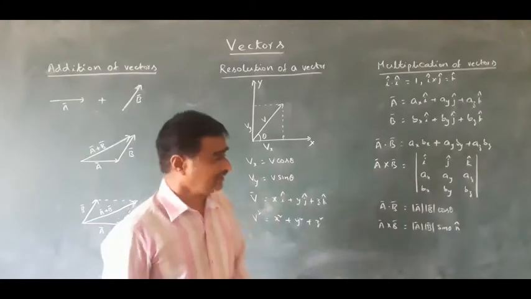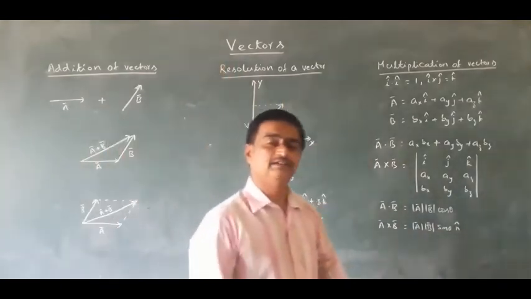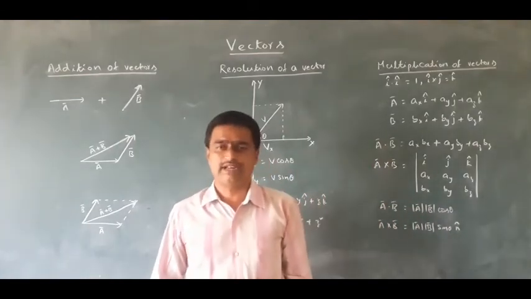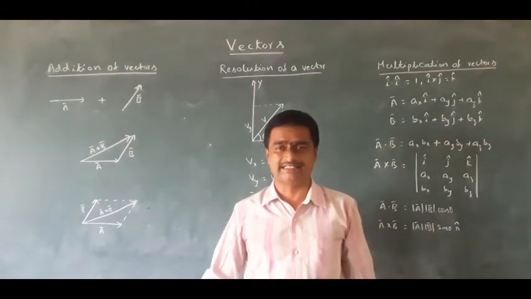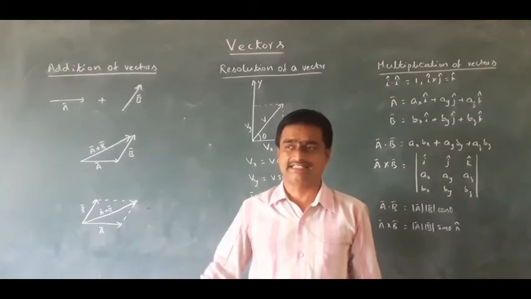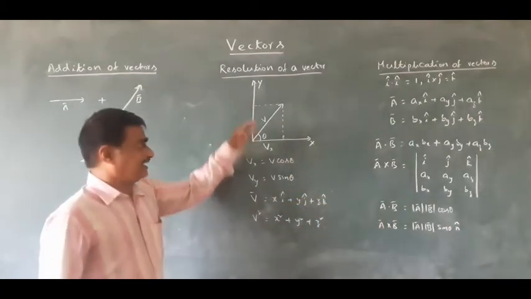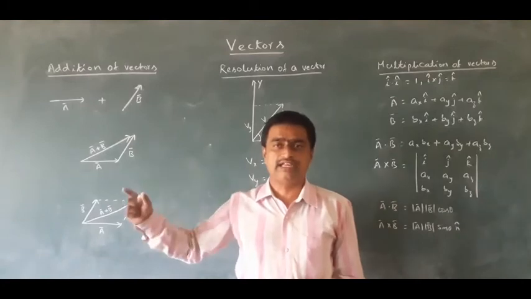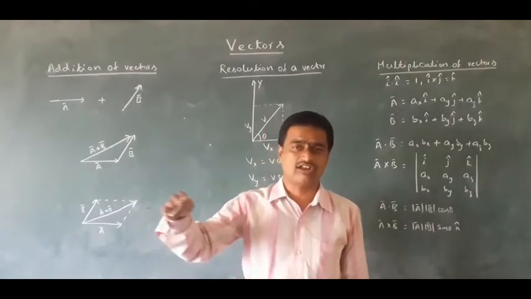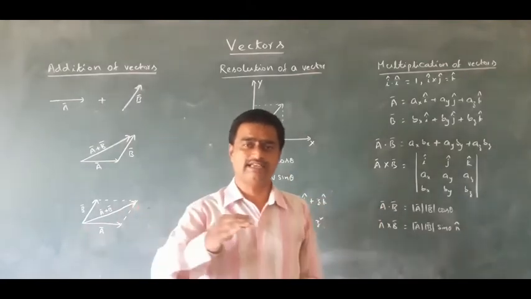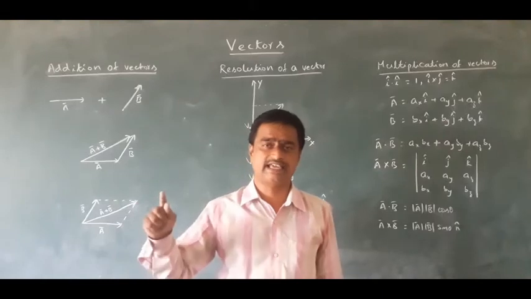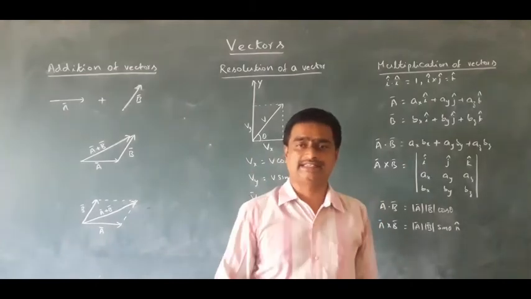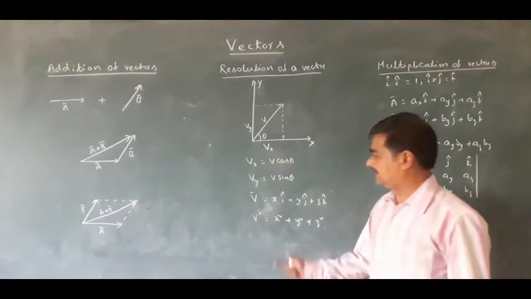Now, consider this vector, as we are saying that a direction is associated with it. Generally, to understand anything, we go to a coordinate system where there are three axes: x-axis, y-axis, and z-axis. While writing these vectors in the axes, we first give a unit vector in a specific direction. Along the x-axis we call that i cap, along the y-axis j cap, along the z direction k cap. These are unit vectors along those directions. Then any vector can be represented like this.